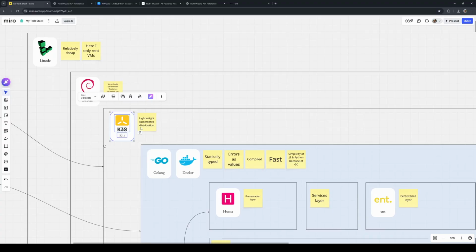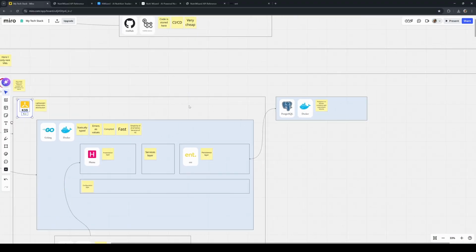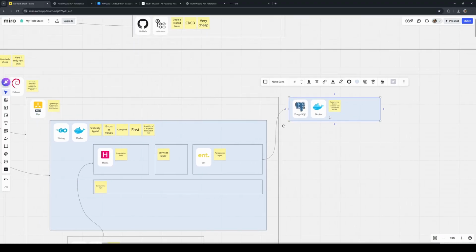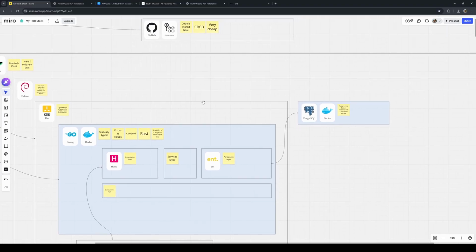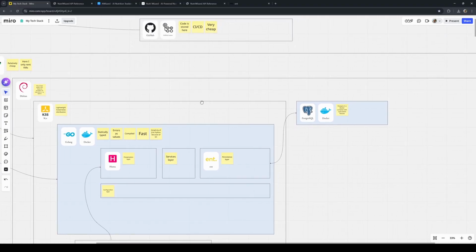So I use K3s for hosting, and as you can see here, I actually host the Postgres database outside of this K3s cluster, because I think there's always a debate whether or not you should host a Postgres database in a Kubernetes cluster. I think the conclusion of this debate is that you can do that, but there are different tricks you should apply to do it properly.